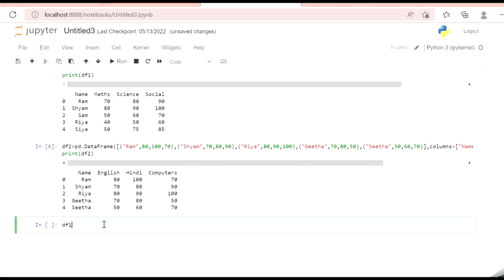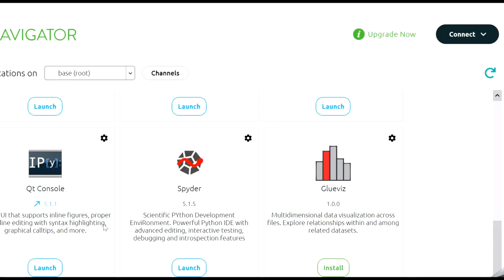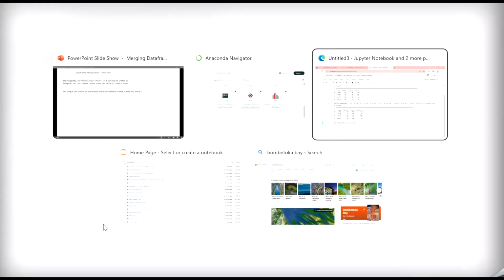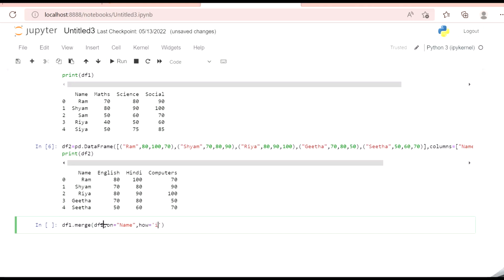So df1 dot merge and then df2 comma on equal to name based on the column name comma how equal to inner. When I run this particular code, first let me run this code.